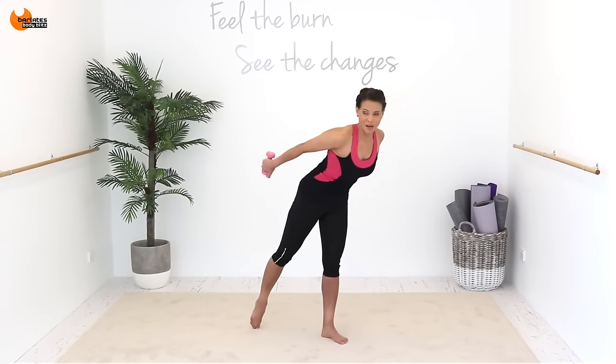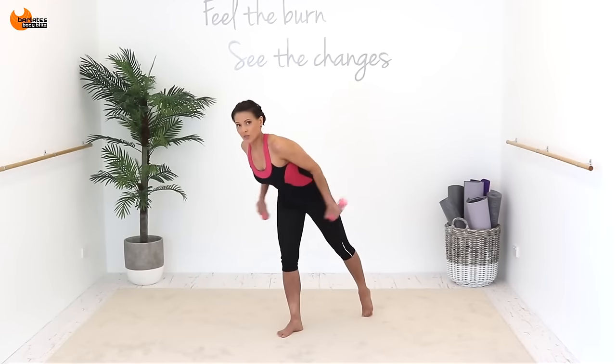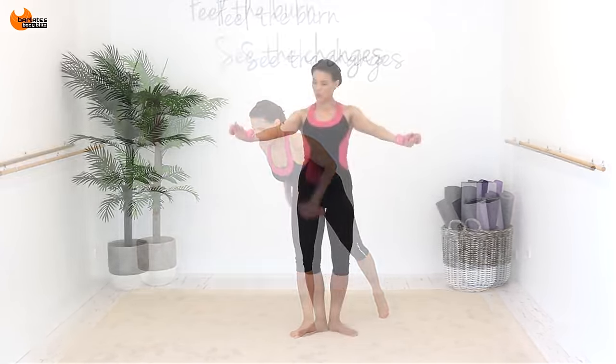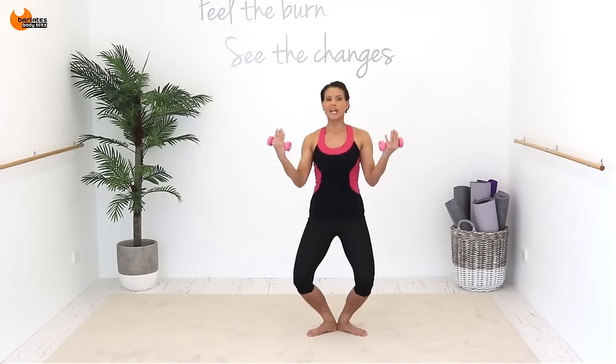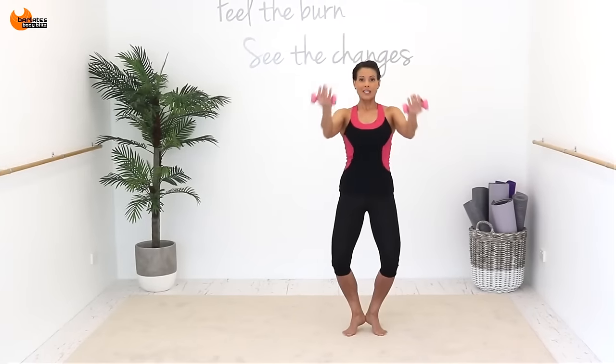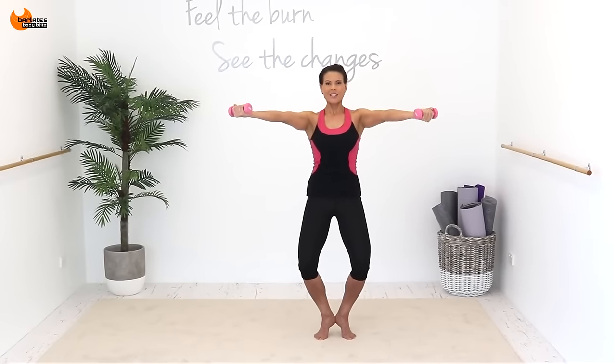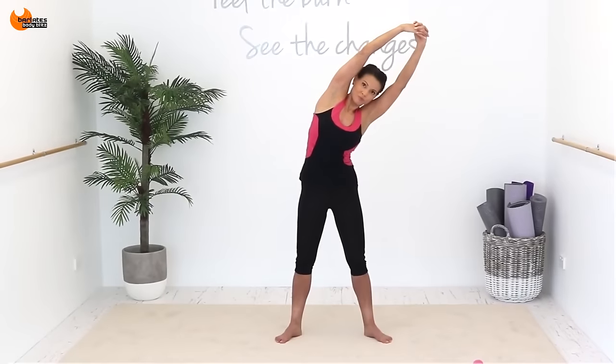See how I'm twisting my palms? Just a few of these. Don't put all your weight on the back toe. So push away, in and out with those arms. 10, 9, 8, 7, 6, 5.